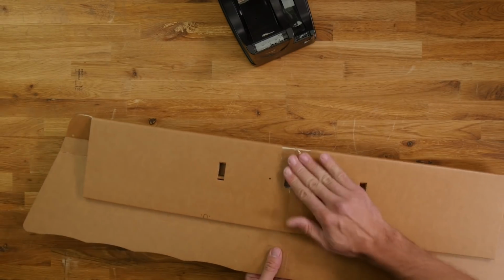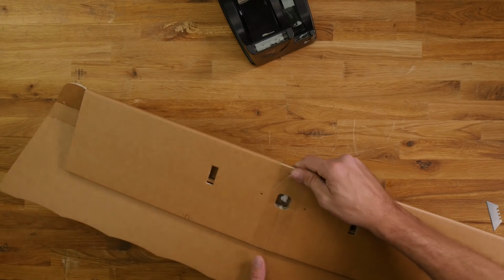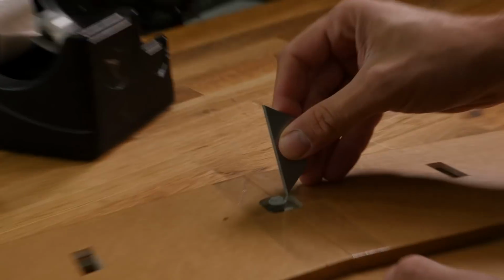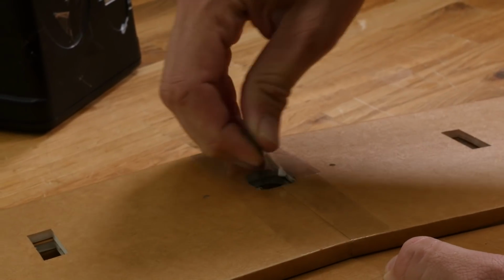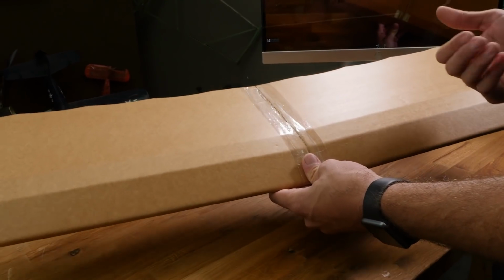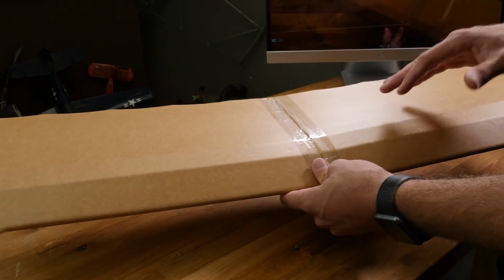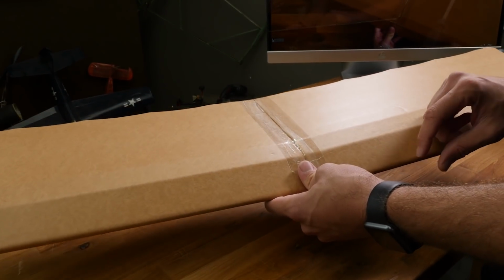I'm going to go ahead and just save myself a little bit of time in the future and open up this hole again as well. At this point, your wing is now done. We're ready to move on. Now if you're wondering about the 4-channel setup, which includes the ailerons, we're going to show you that step later once the wing is installed in the fuselage.